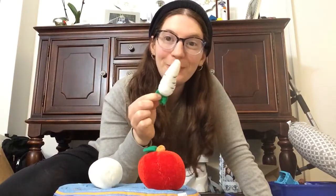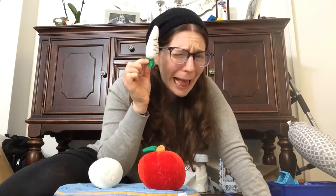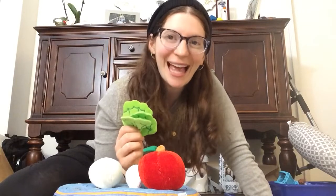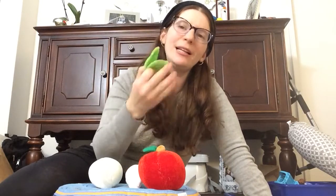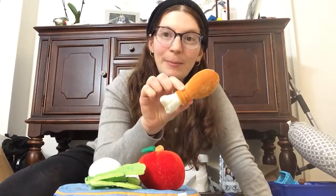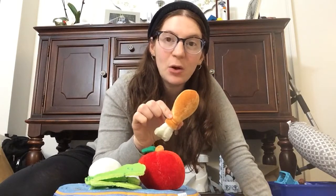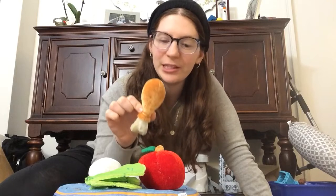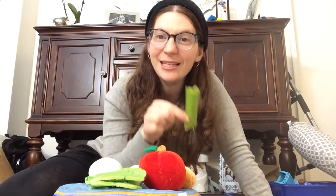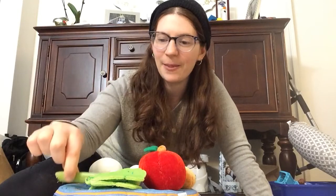Now we have, tell me what this is, it's so bitter. Maror, excellent. And now the other type of maror, chazeret. I'm going to say that slowly. Chazeret. You try. Try it a little louder. Chazeret. Great. Put it on the Seder plate. My bone. My roasted chicken bone. This is called the zroa. The zroa. Say zroa. Whisper. Zroa. Great. That goes on my Seder plate. And last but not least. Yeah, I know it's celery, but it is karpas. My karpas goes on the Seder plate.